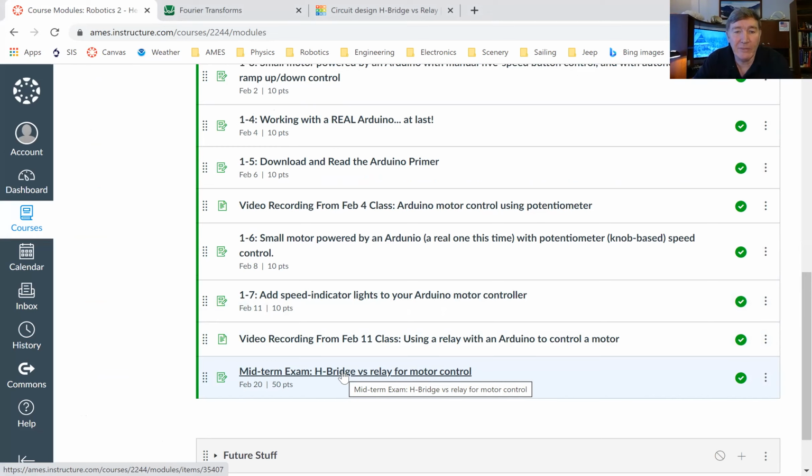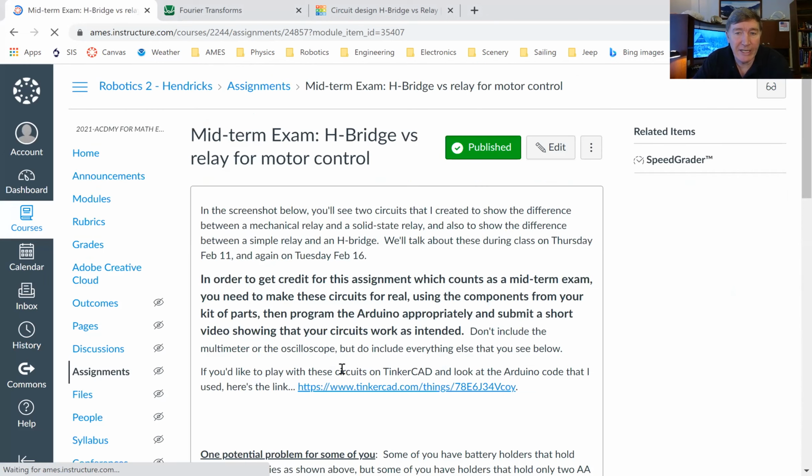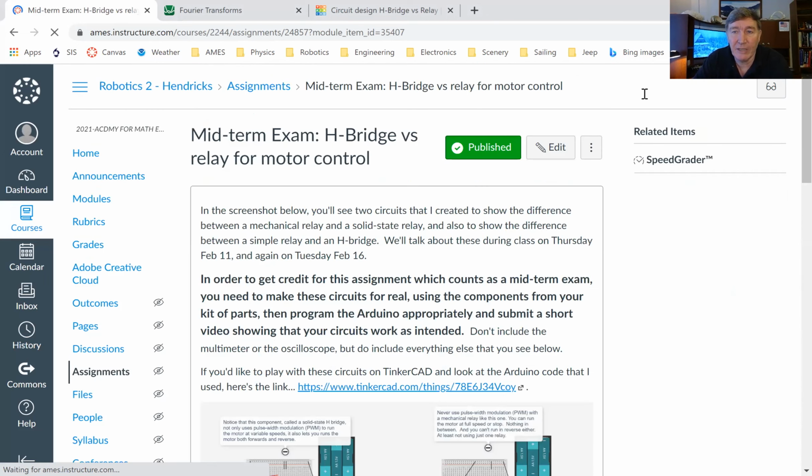But we talked about it last time so that you could get a start on it, because it's kind of complex. There's a couple things that you needed to do.